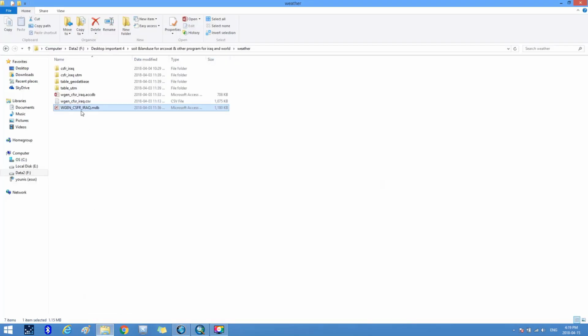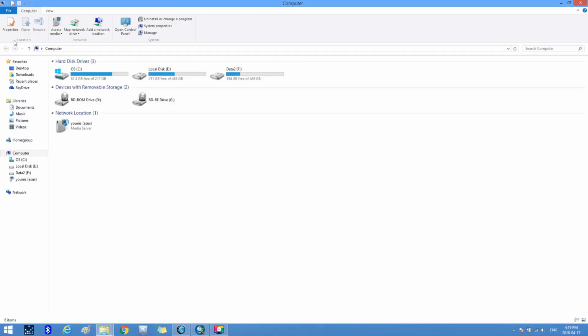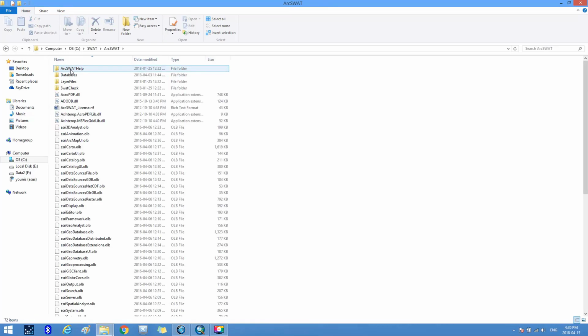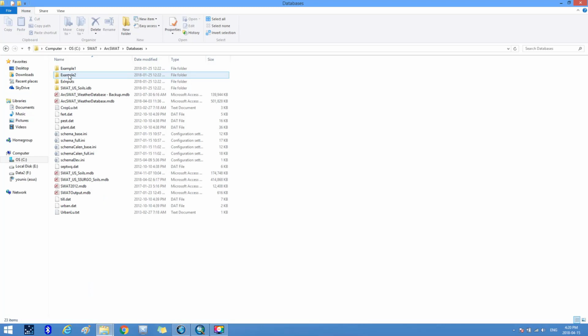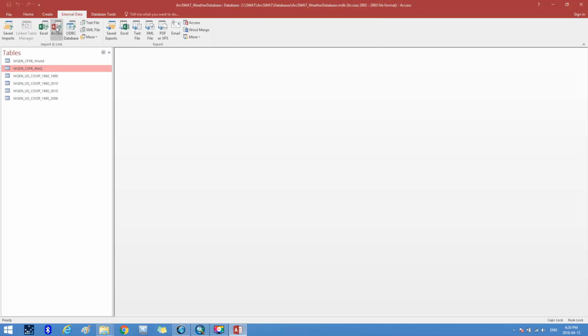This is the Access file for Iraq weather information, which we added to the ArcSWAT program by going to Computer, Operating System C, SWAT, ArcSWAT, Database, added in the same way as described in the first part of this series of ArcSWAT videos, in the Access file titled ArcSWAT weather database with the MDB extension, and in it we add it via External Data, then Access, and we add it here. This is the table titled WGN-CFSR-Iraq.